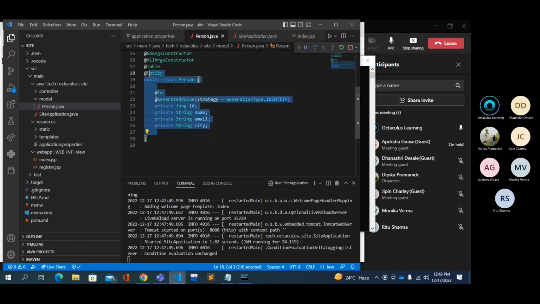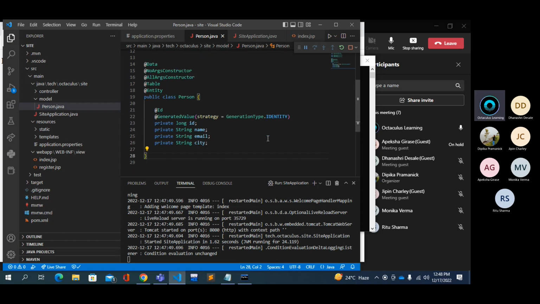Okay. So this is the power that we don't have to write SQL queries. You just create a Java class, and your table will be created according to this class, whatever fields you have here.